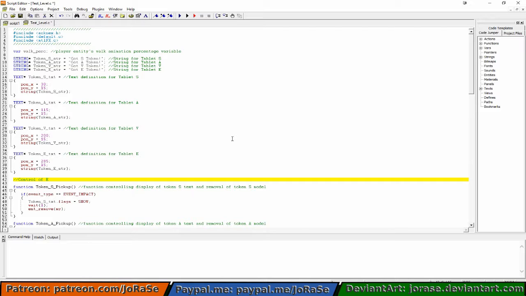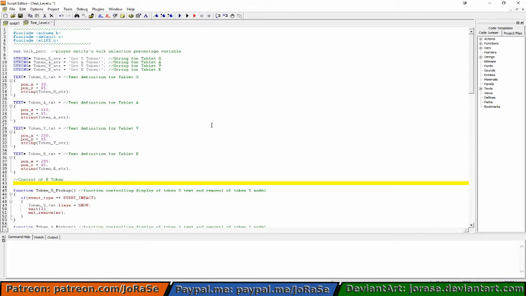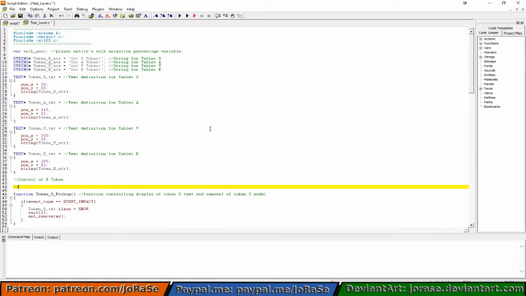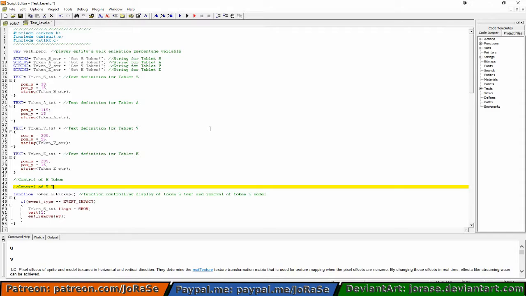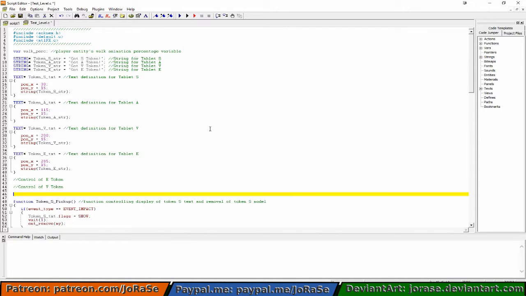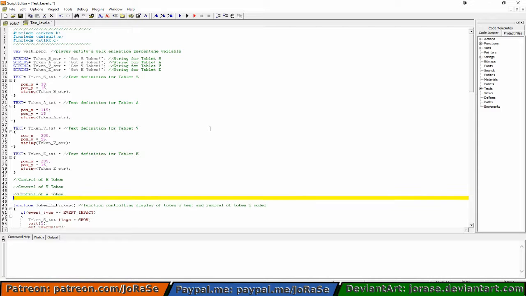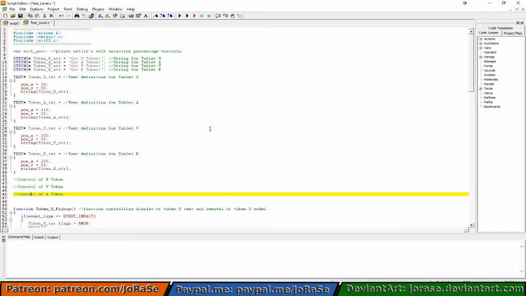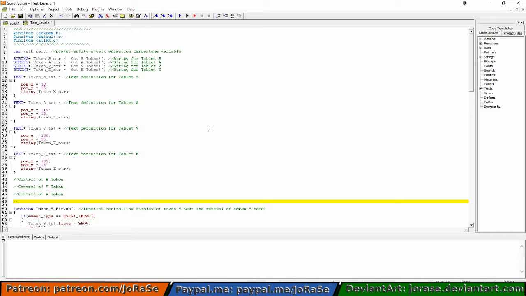So we're going to start with the E token. Reason being is that each token, for it to remove and then create the next, that next has to already exist in code. So we're just going to go down the line here and type these in for our comments or notes. So this will be A. I want it to be control, not control. There we go. And finally S. So that is a start.